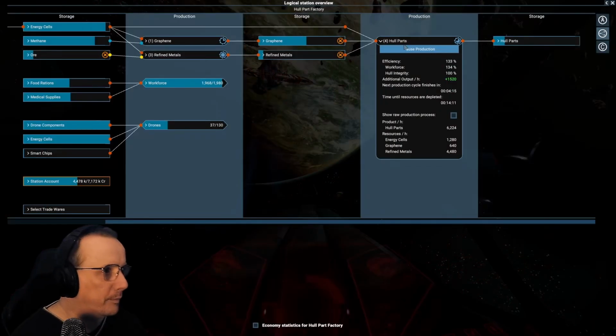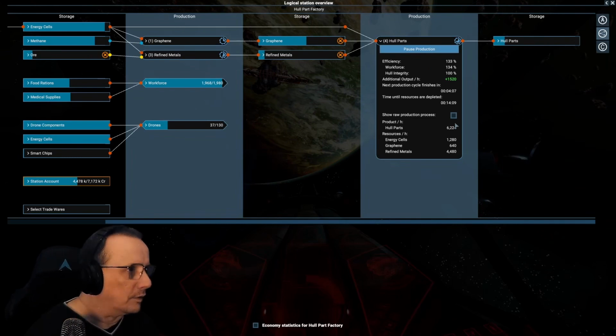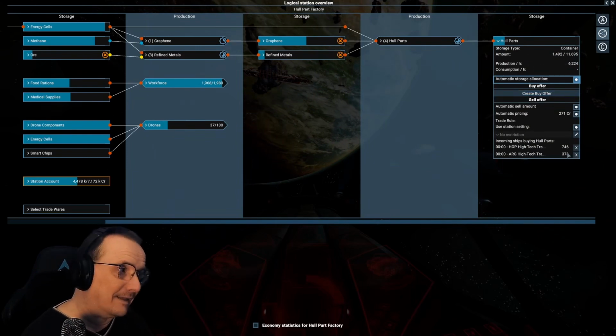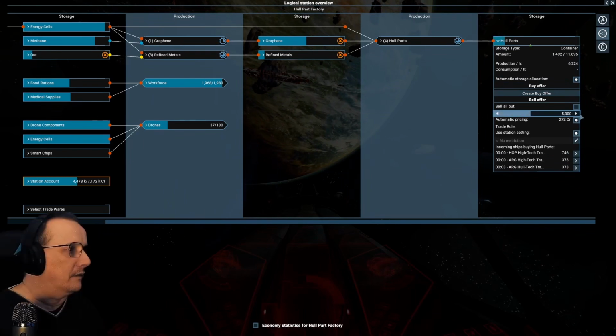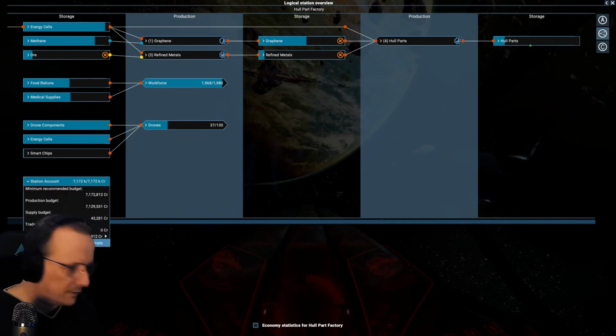All 4 hull part modules are working. So I'm finally making some real progress with the hull parts. I've got almost 1,500 in storage, and I'm selling them. But I don't think I should be selling them. I think I'm going to save up 5,000 and sell anything over 5,000. Then if I decide to build another station, I'll have the hull parts to get started with that. Man, it wants 7 million for the budget.